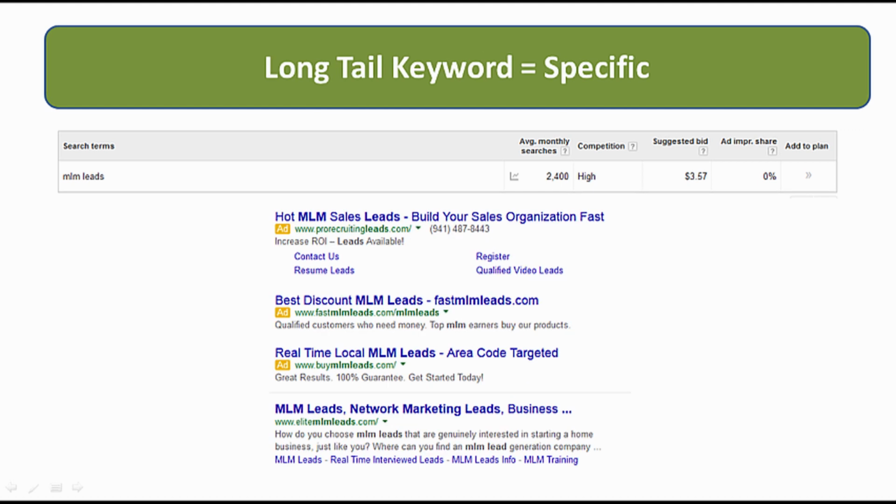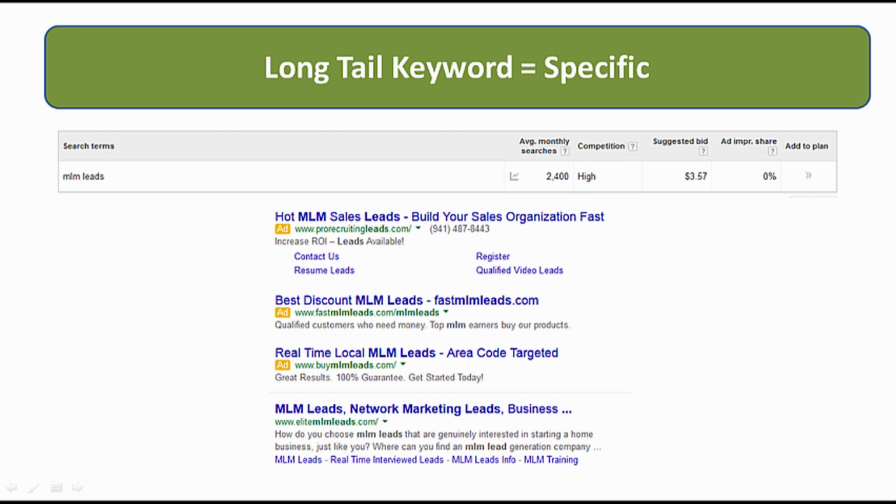Now here we're talking more about the long tail keyword, in this case MLM leads. So we're really only adding one word in here, but it makes a huge difference because now people are specifically looking for MLM leads. These are now more buyer leads. You can see here that suddenly the amount of searches per month dropped from 18,000 to 2,400, a substantial drop. But at the same time, the cost per click actually went up. It went from 2.53 to 3.57. The reason is because there are more buyer leads, they're more likely to pay for the leads. Therefore, you're going to see that these kind of searches are going to be more expensive if you're going to place an ad using AdWords.